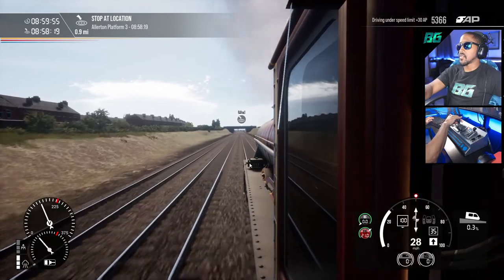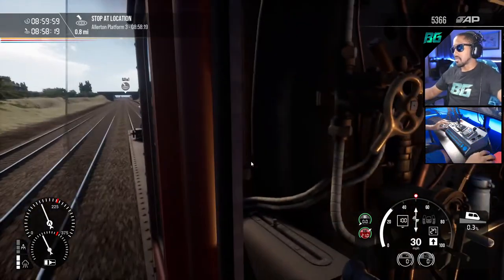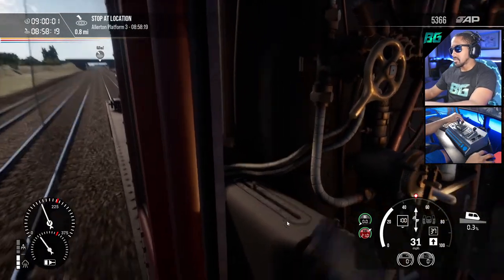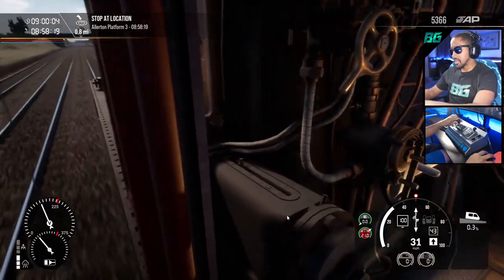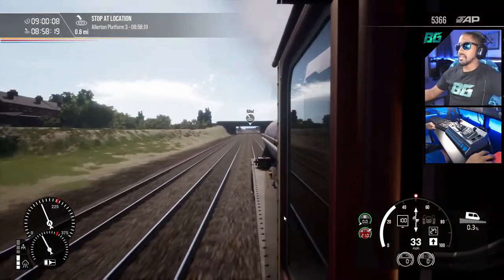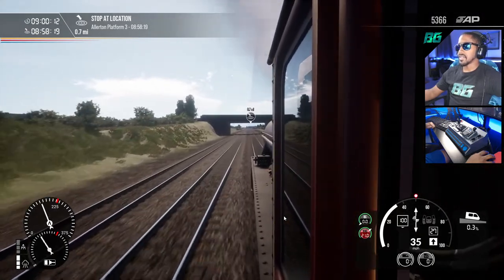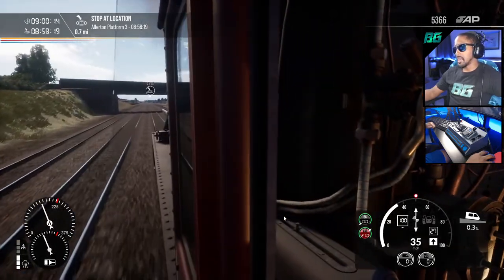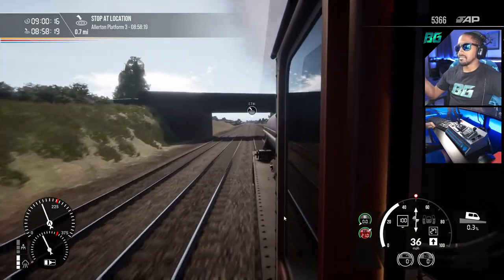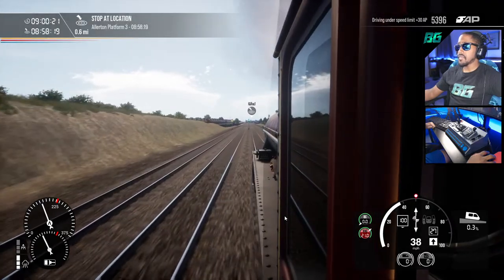All right, bring the reverser back to about 25%. So the way the reverser works, the reverser is this guy here, the big spinning thing, and it works similar to a car's transmission. You start off in 75, which is like gear one, and you go all the way down to 25, which is like, you know, sixth gear, whatever. More efficient.